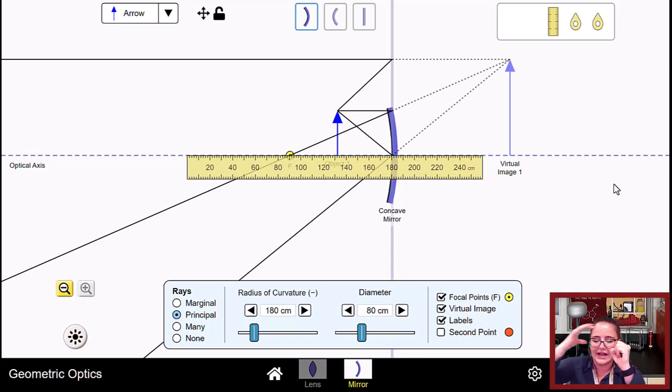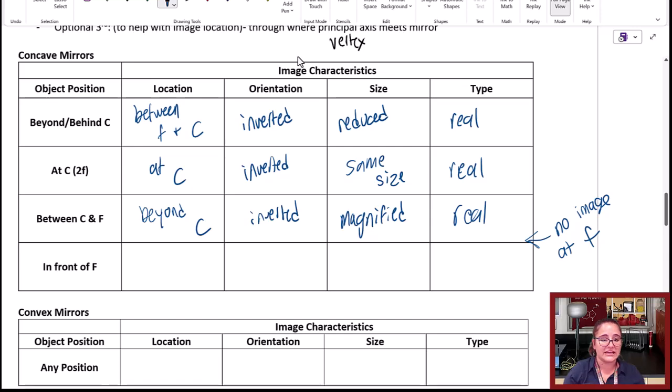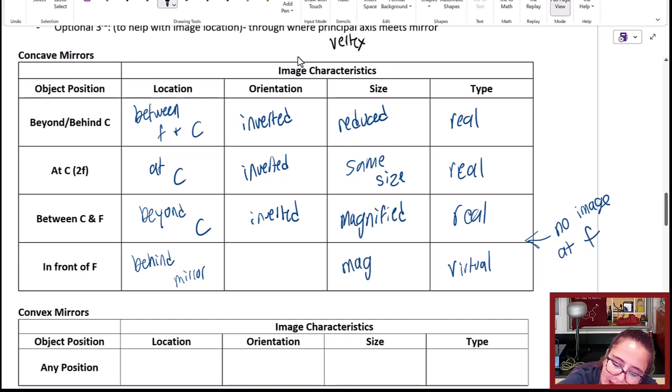And then as you gradually walk away from that, your image will disappear, and then it'll change into that real image. So if it's in front of F, our location is going to be behind the mirror, which makes it a virtual image. It is going to be magnified, and now it is upright.